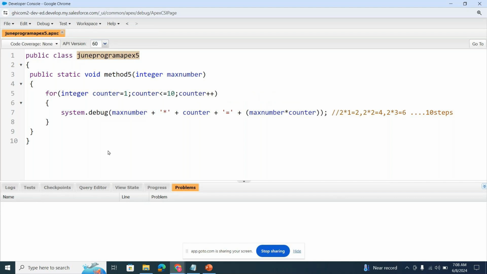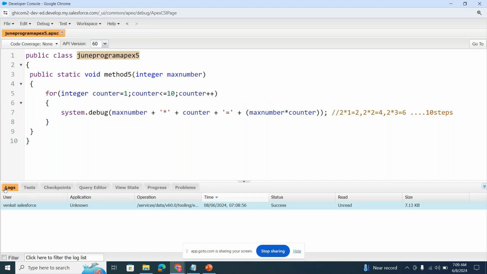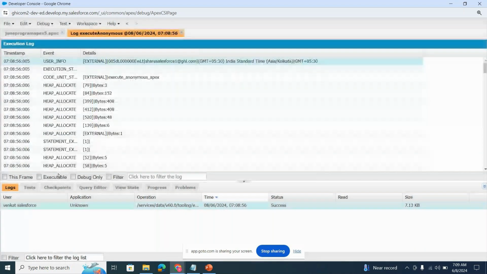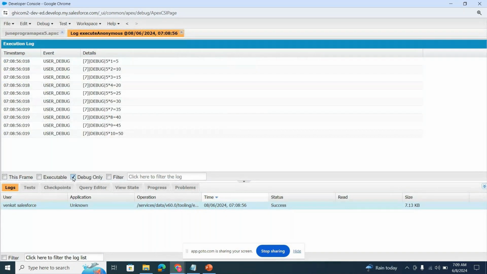I did not click on open logs, so logs will not be opened. You need to click this, then only the logs will be opened. Click on debug only. Everyone is able to see the 5 table because I passed 5 as a parameter. Everyone able to see the 5 table? Yes, Venkat.